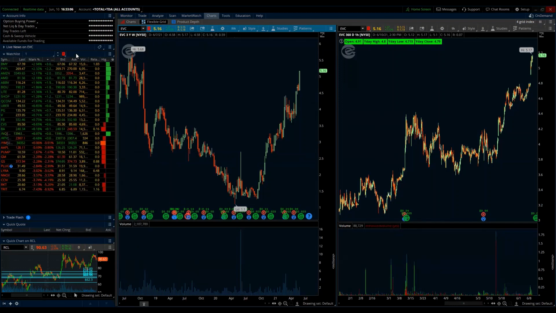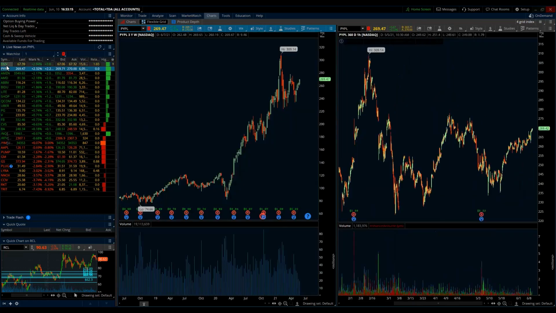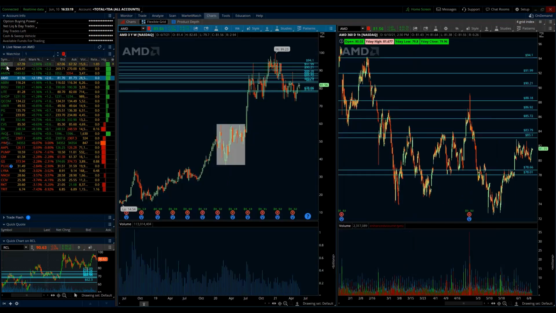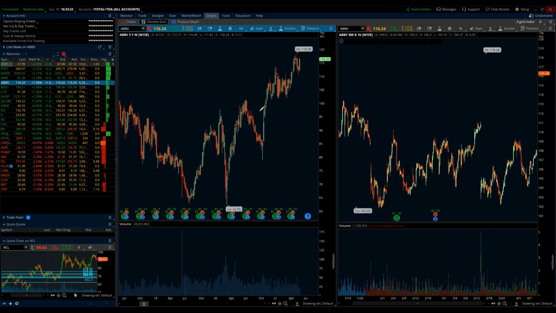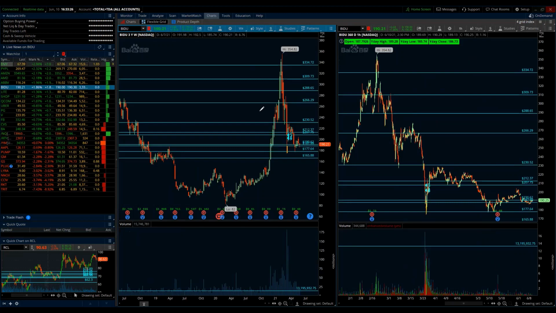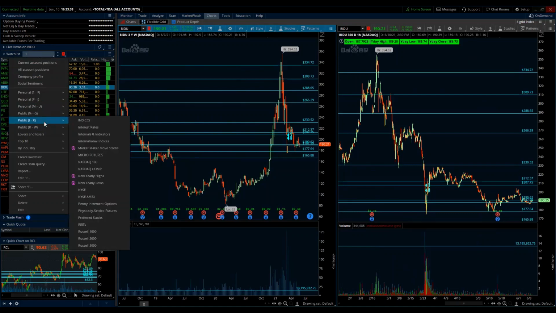So one really cool hack that you can do is you can link your watch list to these charts. And from there, once you're scanning on here, you can just use the arrow key on your keyboard to literally scan through some of these names, some of these weekly charts, and find setups that you're familiar with and setups that you think will provide potentially good trades and good entries, right? So I really, really love ThinkorSwim for this. It's a really easy feature you can do. You link your watch list, right, to your charts. And then from there, you can also use the public watch list that they have built in.